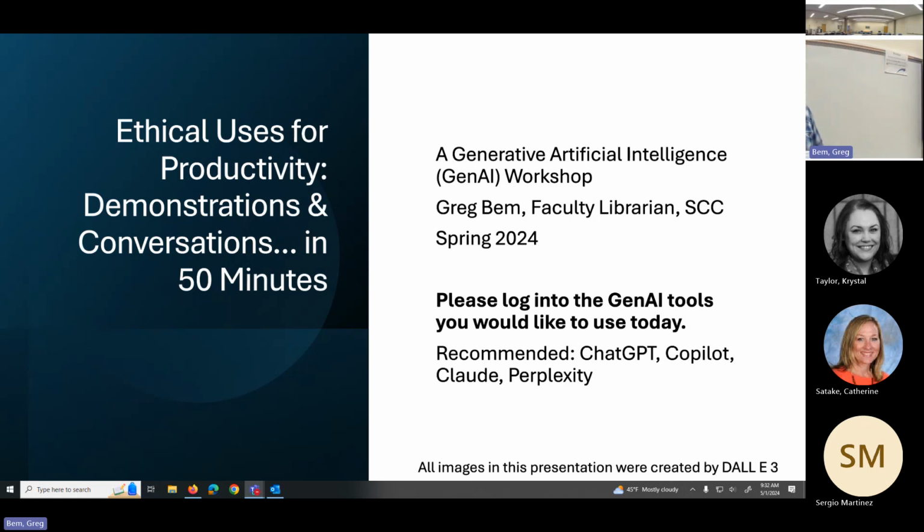And so just to preface this before we get started, hoping that you all have some experience with a Gen AI tool. If you only know a little bit about it, but have never really done more than dipping your feet in, that's fine. That's why we have today's session to practice. But I would recommend at this time loading up ChatGPT, Copilot, Claude, maybe Perplexity, one or more of these to complete the work today. Or you may have another tool that's not listed here that you've used before for generating text, and there are other Gen AI tools out there that you may have access to. Choose one that you're either interested in or familiar with or haven't used before but want to try, and we'll go from there. And as you're doing that, I'm going to move forward into the presentation on the screen here.